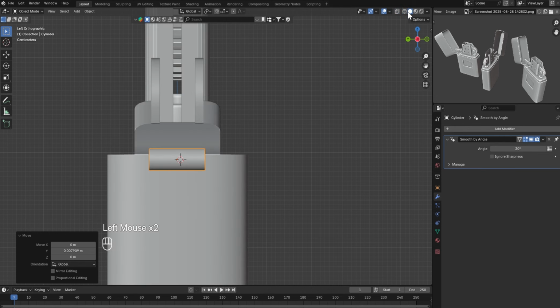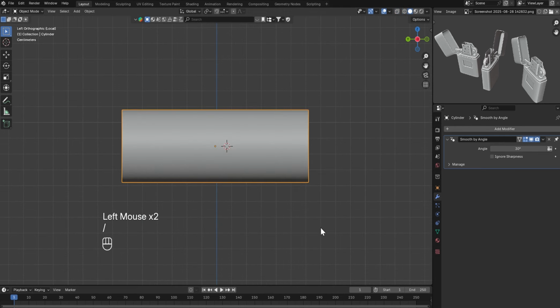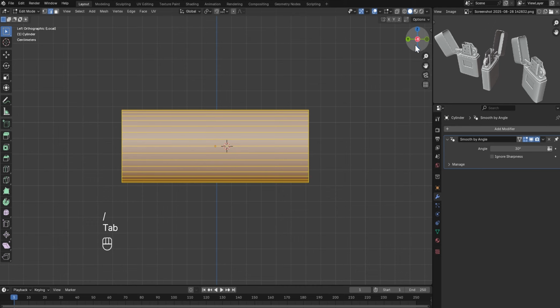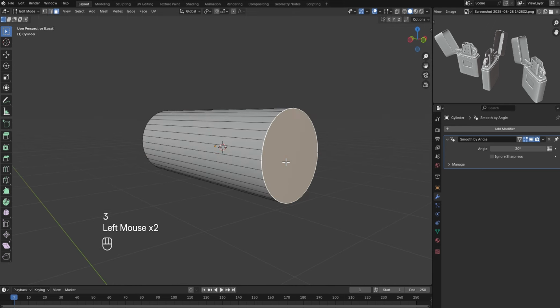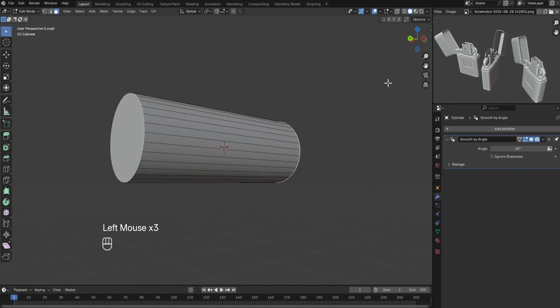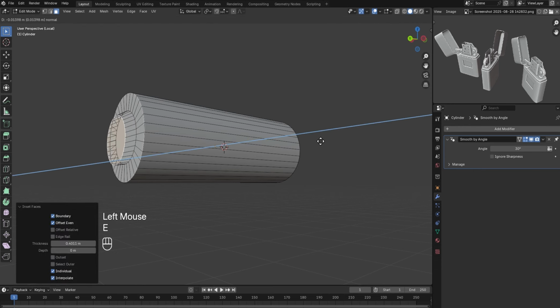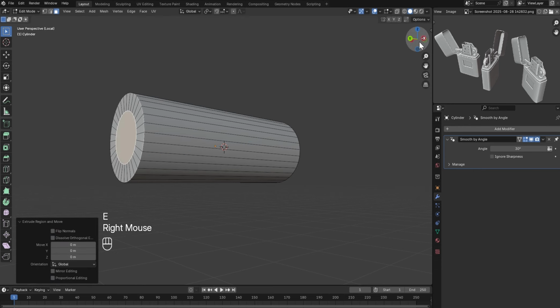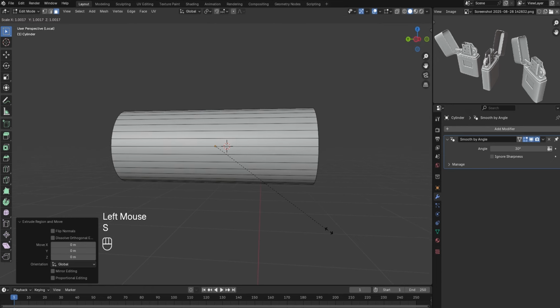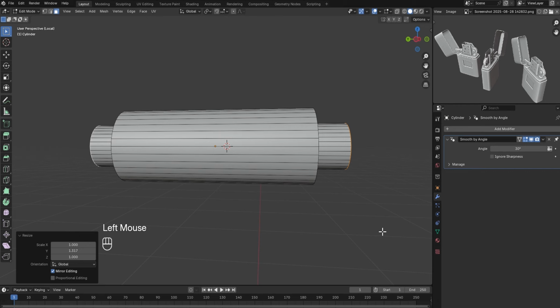Alright, so now the next thing we are going to do here is to be in the edit mode and face selection mode. Select this face, hold Shift, select this face, I to inset faces like so, then E to extrude, snap it back, and then press S to scale along the Y axis like so, then Ctrl B to bevel.